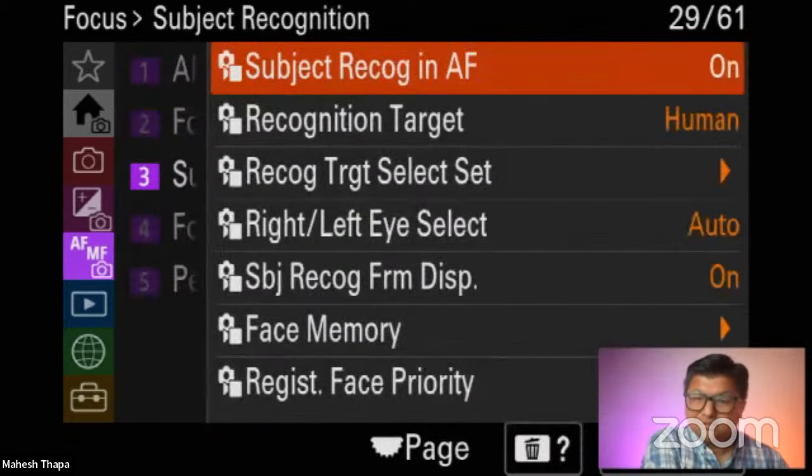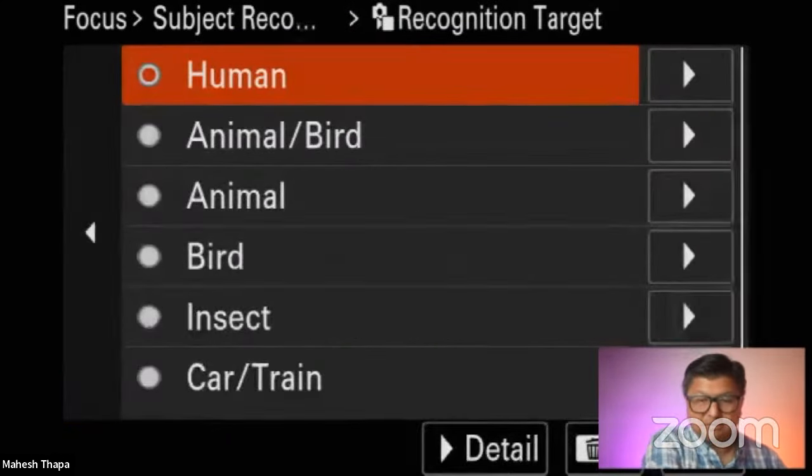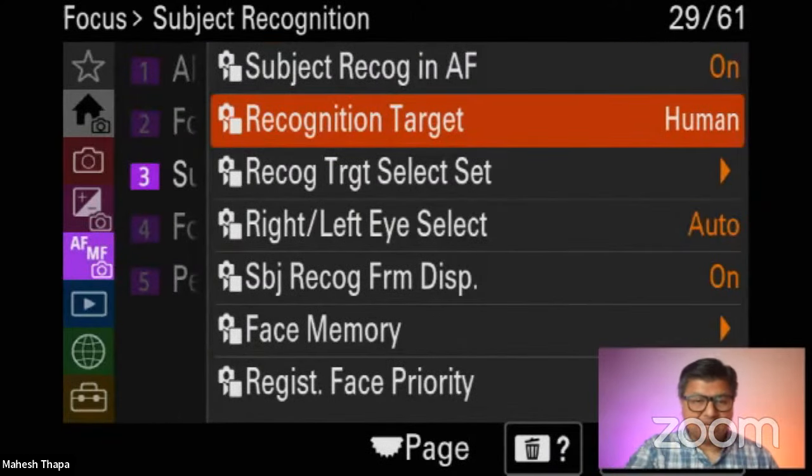Okay, right. Subject recognition is another great feature of the Sony cameras because it's so good at detecting various types of subjects. So for example, human, animal, birds, insects, train, whatever. When I'm out hiking, I typically keep it at animal/bird because that's what I am seeing sometimes that I don't want to miss. If I'm out with my friends or at home with my son, I keep it on human. And you can put that on one of those custom dials however you like it. So you can have one dial for animal/bird, one dial for human. So that's another great use of the dial system. You can quickly go from one to the other without having to menu dive, if you will.